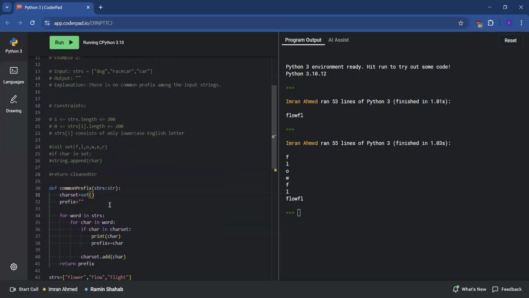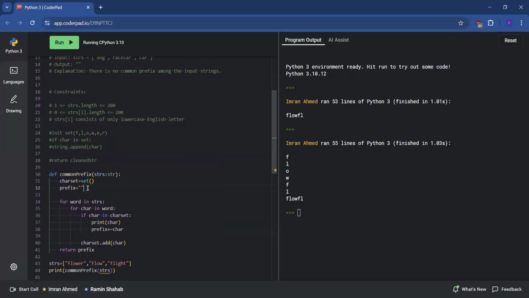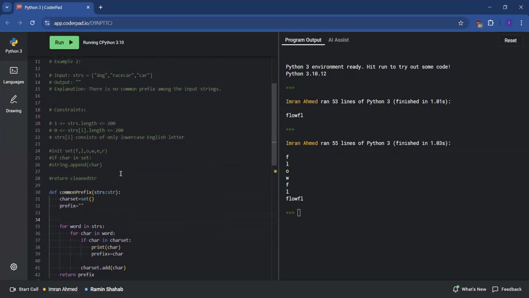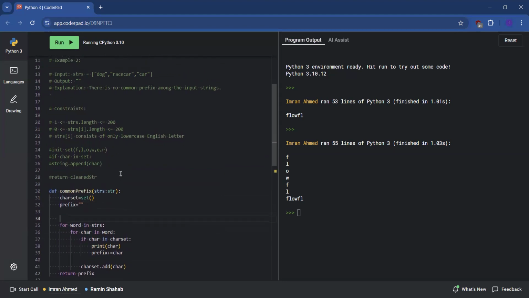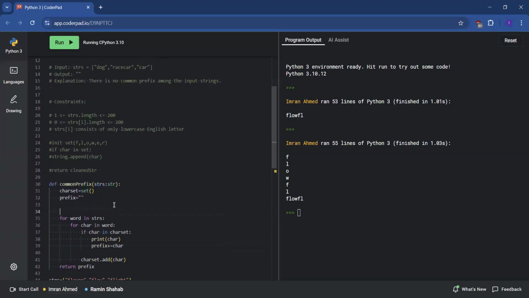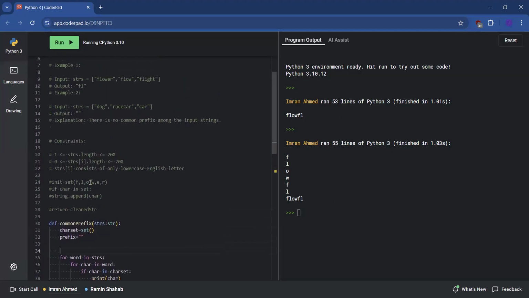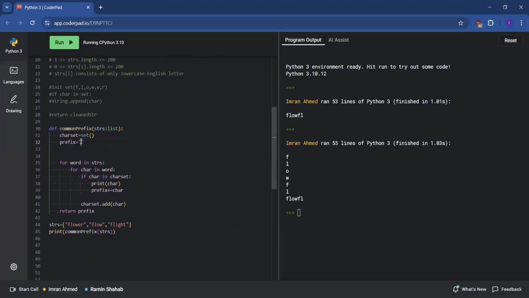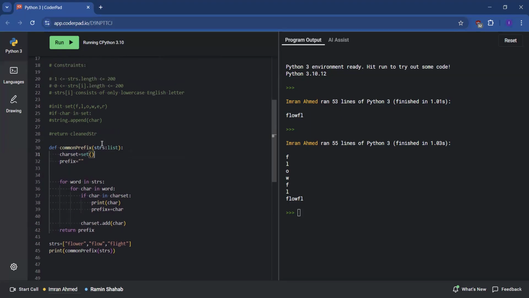I think we could save a little overhead if we added the first portion of strings to our set. This should be in a list just to understand. So I will add to char set and put the first index. I think that would be the best way to go about it.